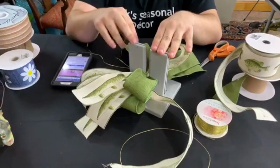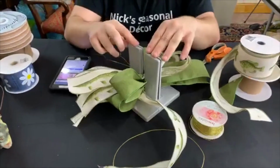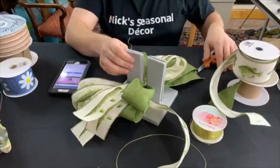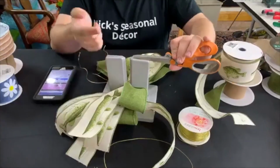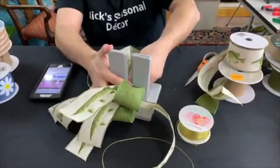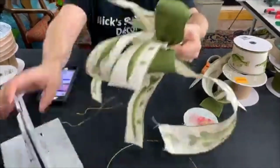I found it for the first time in probably 6 years last night, actually. I found it and I was like, what is this for? But it is a great tool if you don't want to use your hands. It looks like this and you just compress your ribbons. But all I do is I just press the middle portion down and it keeps them all in place. So now we can pull it out.